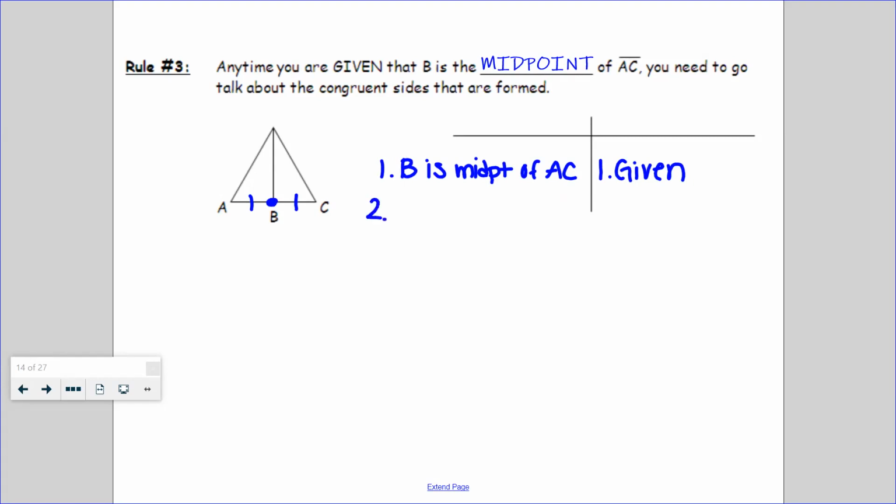If I start at A and say side AB is congruent to, should it be BC or should it be CB? CB, because A would be congruent to C and B would be congruent to each other as well. And then because I've got that word midpoint up there, we use definition of midpoint to determine that those 2 sides would have to be congruent to each other.